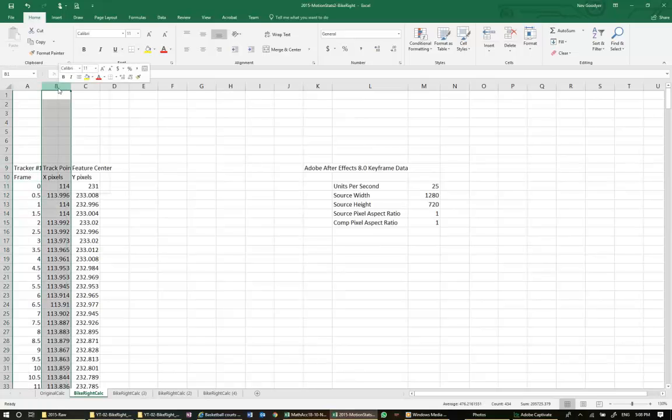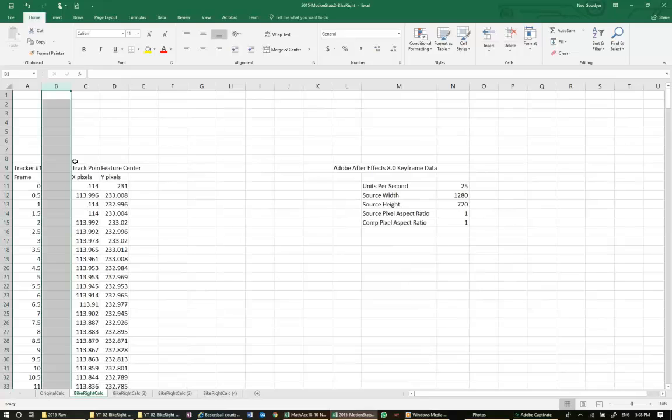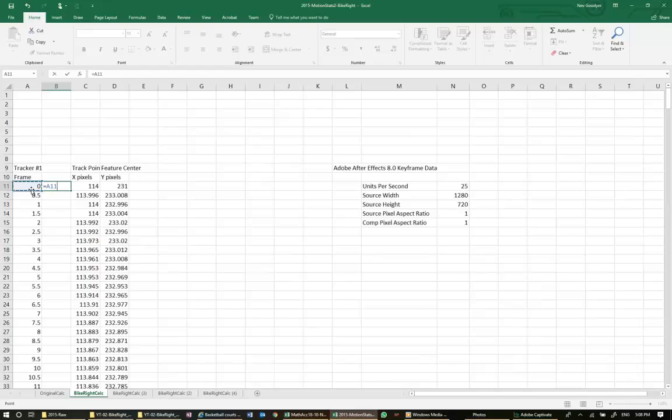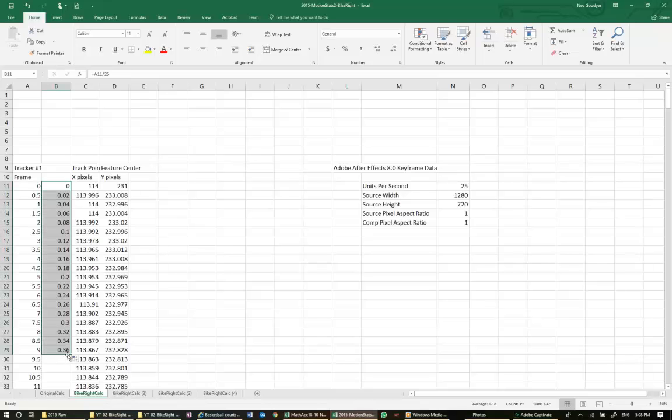Let's insert a column, right click, insert, and we'll put in here the time. I know that it's 25 frames a second, therefore I say equals this frame divide by 25, enter, and I've got the actual time.